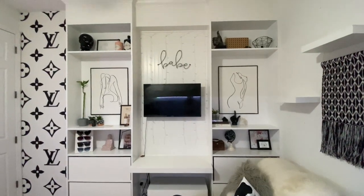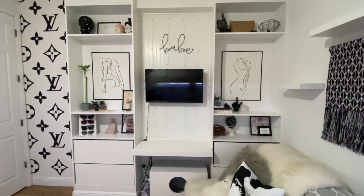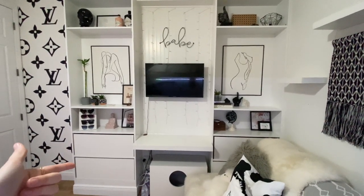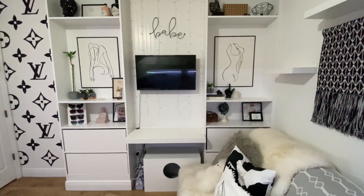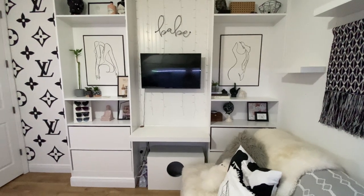This wall, these are 2 IKEA bookshelves that my mom turned into built-ins. She just added moldings at the bottom and built them into the wall, and I made boxes for them so I can have some storage that's hidden. Also, I made the case that I have for my litter box so it doesn't look so ugly. For that, I just nailed some pieces of wood together and my mom cut the little hole in it.